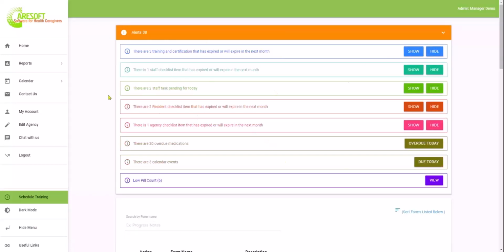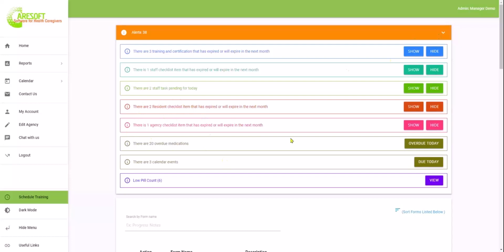If you have staff checklist items, let's say, for instance, your expectation that you have to have a staff's driver's license on file, right? That checklist item, 30 days prior to that expiration, will show up here in the alert section as well. If you have tasks that are due today, they will show up, and overdue tasks as well that you've assigned to staff.